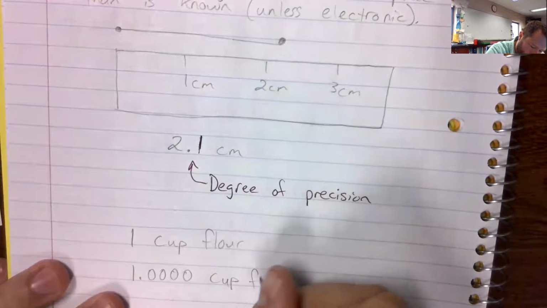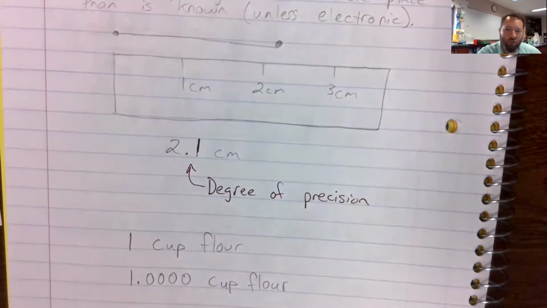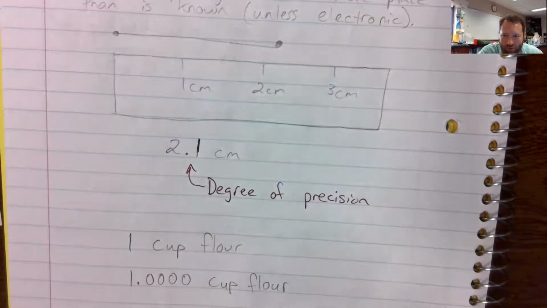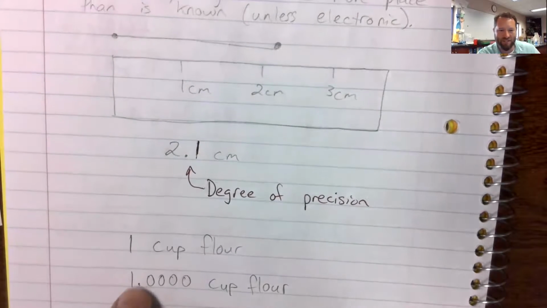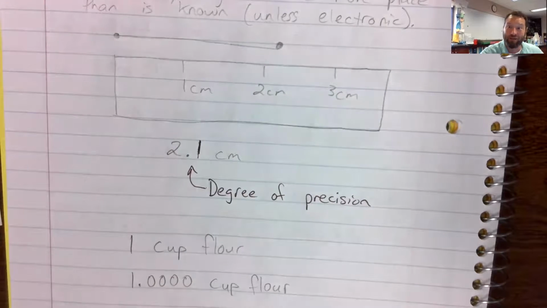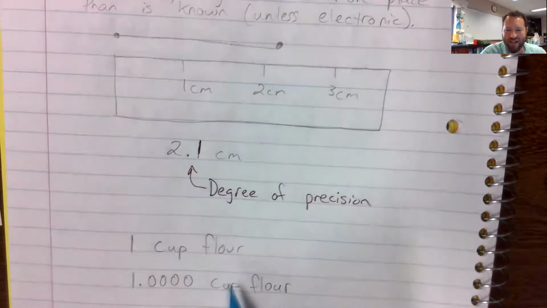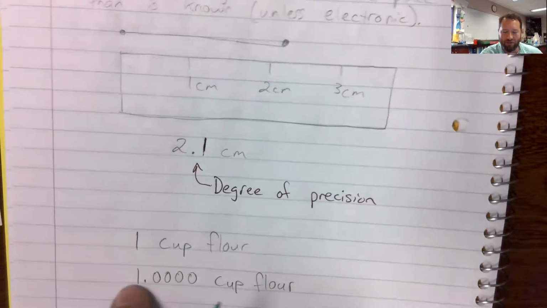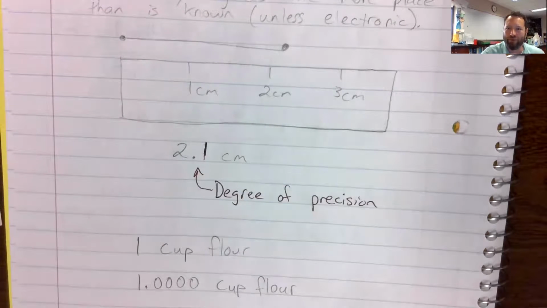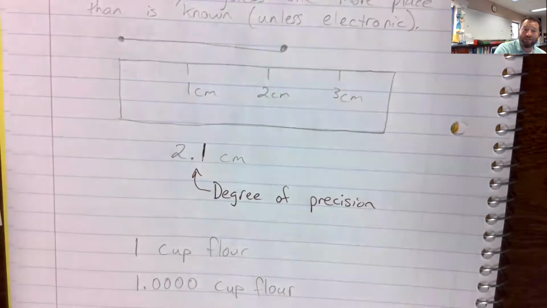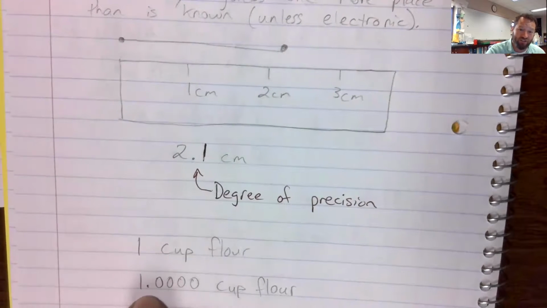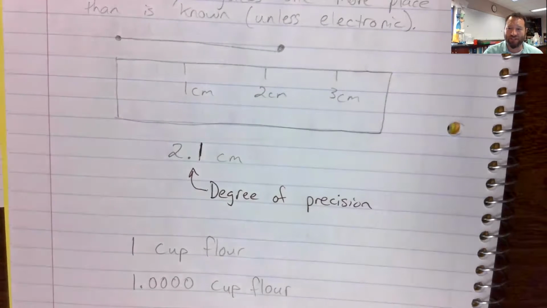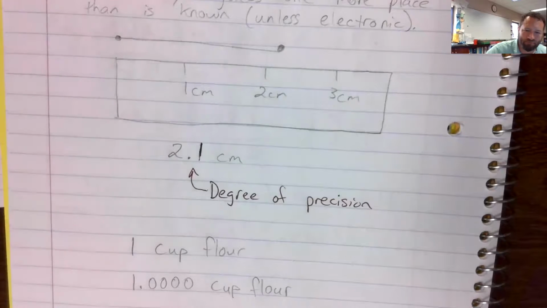But now that you understand significant digits and you're making cookies, if it says 1.0000 cup of flour, you know you better spend some time making sure you have exactly 1 cup of flour, because this is a very precise measurement. If you want to get the cookies tasting exactly like the recipe says, you know you've got to use a very precise measurement. And that's the importance of significant digits. Only 1 significant digit, 5 significant digits. It shows us how precise of a measurement we need to make.